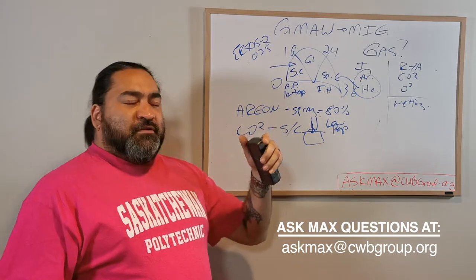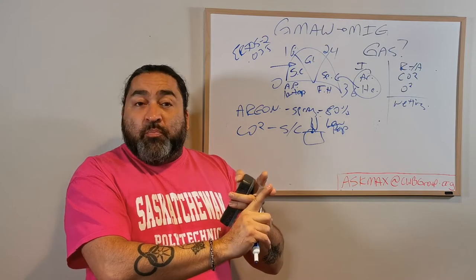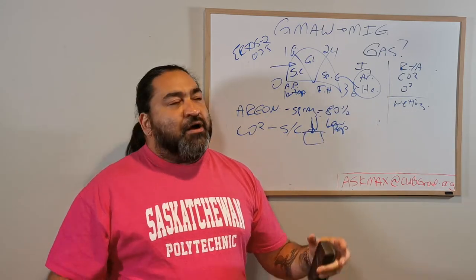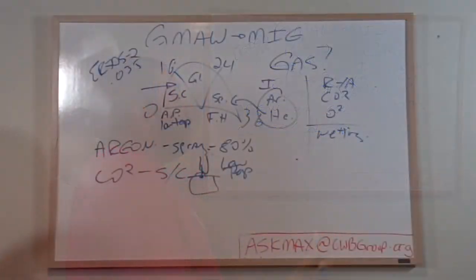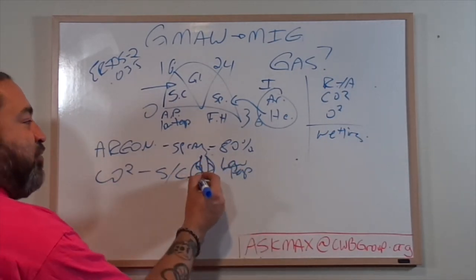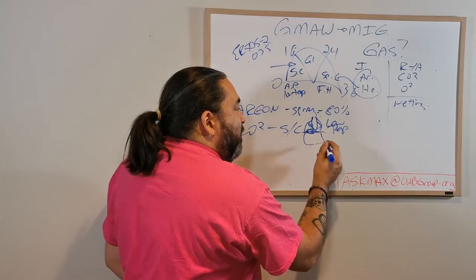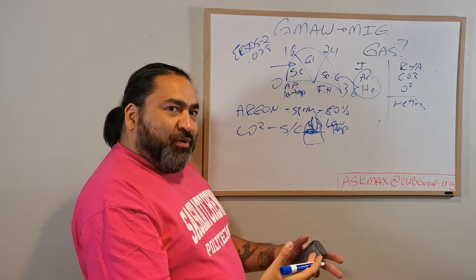Well, in order to get past the issues of crappy penetration or poor fusion, because of the low heat input, I add a lot of CO2 or oxygen. Now, a lot is not a lot, but in ratio, it is quite a bit for this. So what happens is the gaseous shield itself will contribute to some heat input. And now those wet edges that we talked about being good are vital, because the CO2 and the oxygen are going to allow this cold little droplet to fuse better on the edges to the plate.